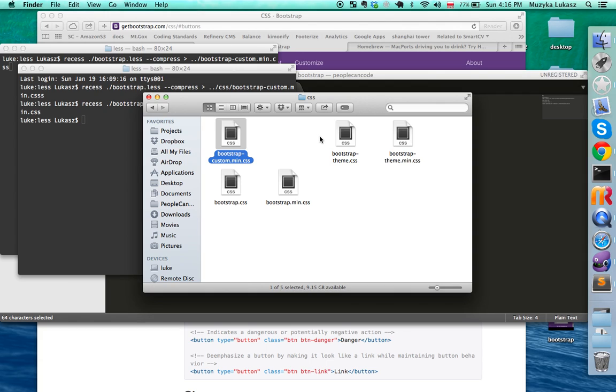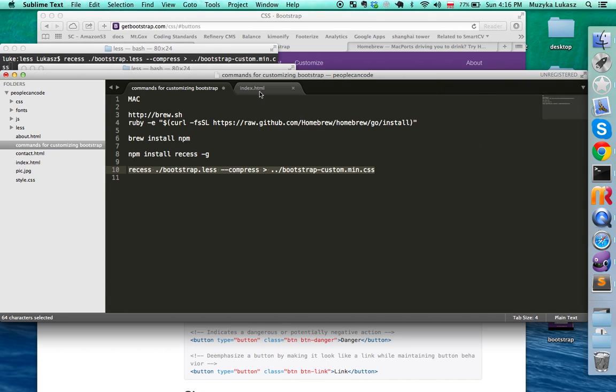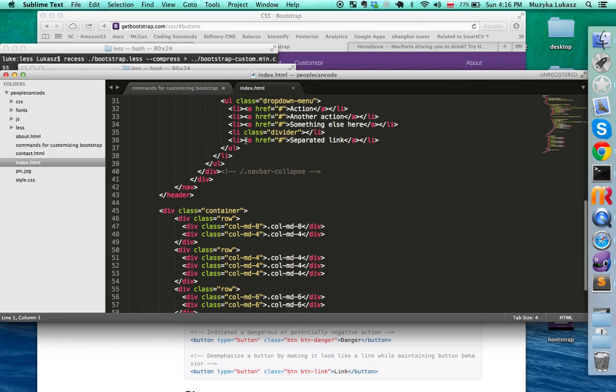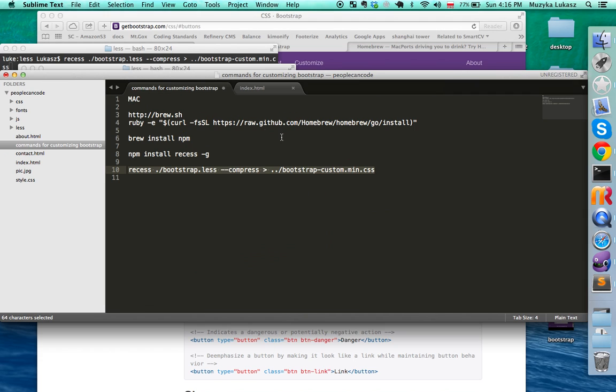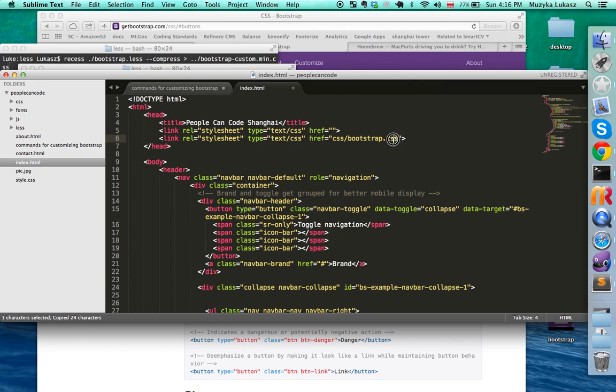So we want to include that in our HTML just like we did before with normal Bootstrap, but this time we're going to replace normal Bootstrap with our custom Bootstrap. Okay, so go back to our index page where in the head we're going to declare this Bootstrap. And the new name of our Bootstrap custom, this is the new name of our file. So let me go ahead and just replace that. I save it.